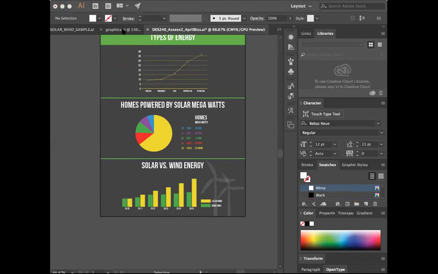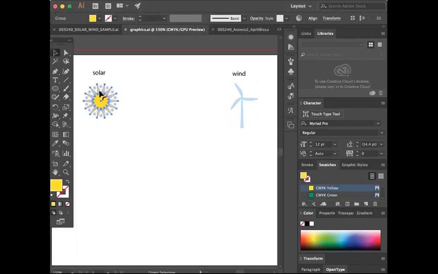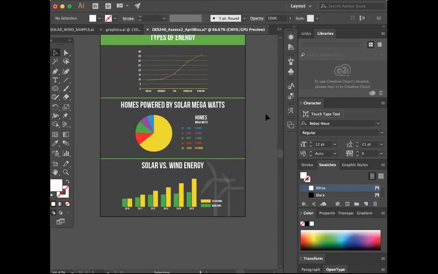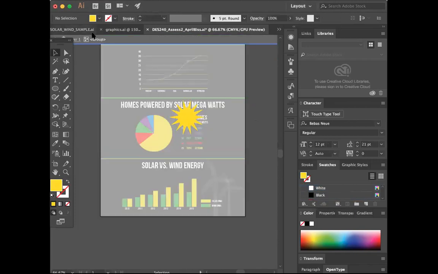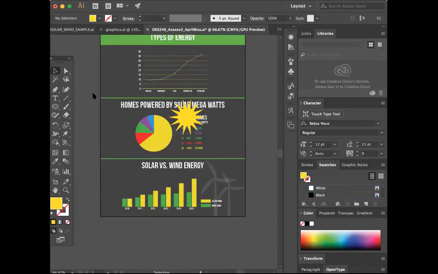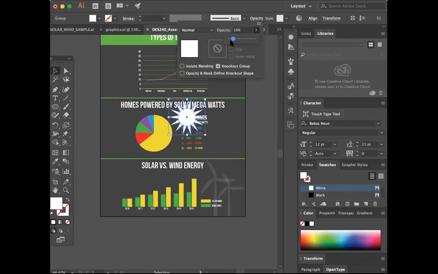Same thing with the sun. Copy that. So maybe in here we need the sun. Make that white. Make it opaque. 15% opaque.